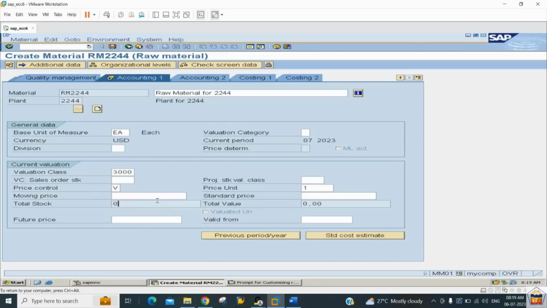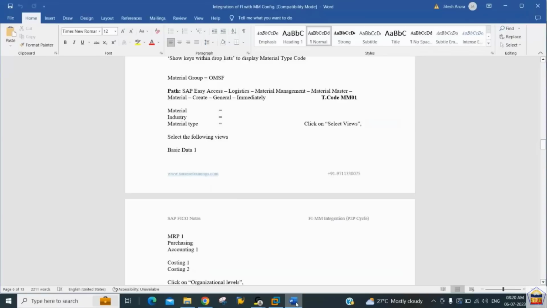So this will be done by the system automatically in case you follow the moving average price. We'll see this. So now I'm going to save this information. Click on the save data. It is just giving you a warning message that for your moving average price, you kept this field blank. Okay, press enter button, and then we can go to the next step.